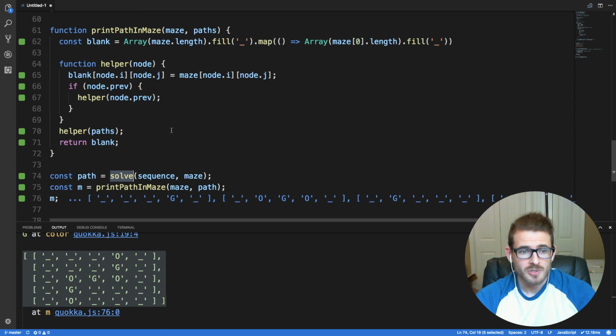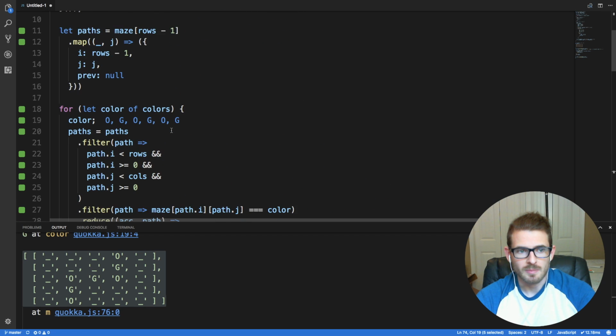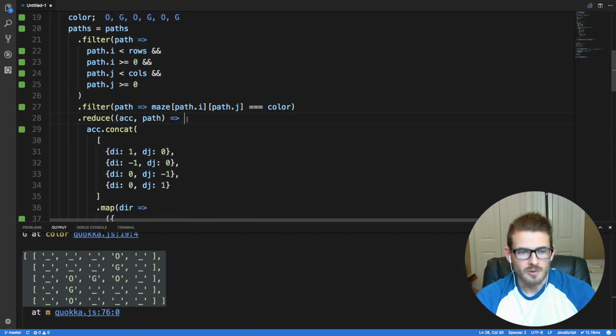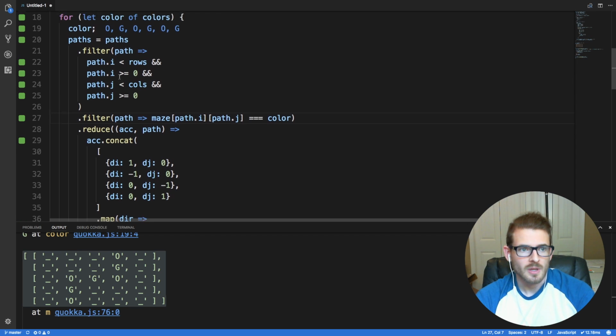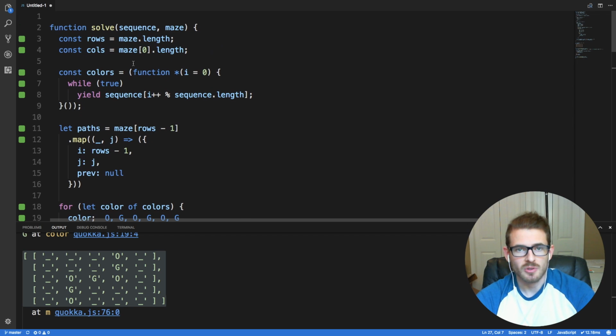Cool, so I hope this solution wasn't too confusing. Now that I'm explaining it, I think this was pretty confusing. But again, this was a harder algorithm to implement. And I also used kind of a functional approach, using as many filters, maps, and reduces as I could. Again, if you have a different solution, or you think you have a better solution that's more straightforward, feel free to paste it in the comments.